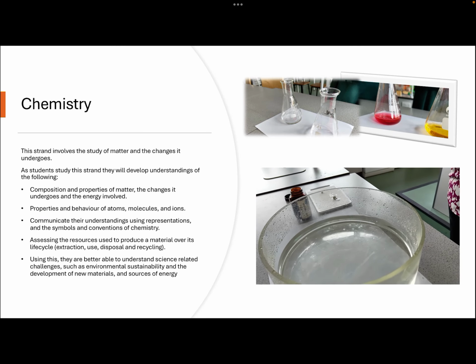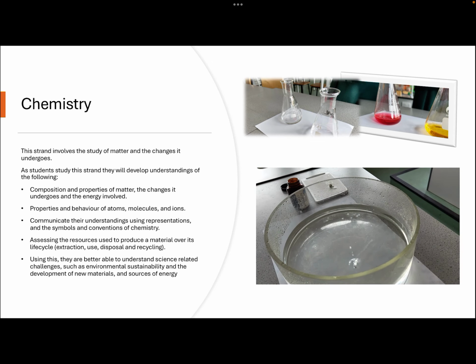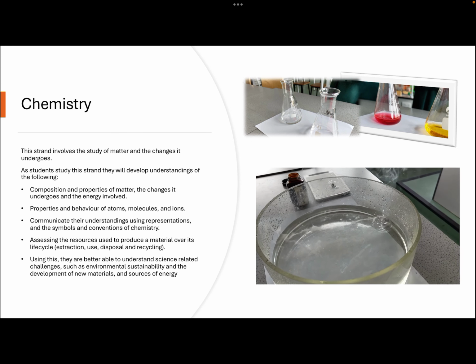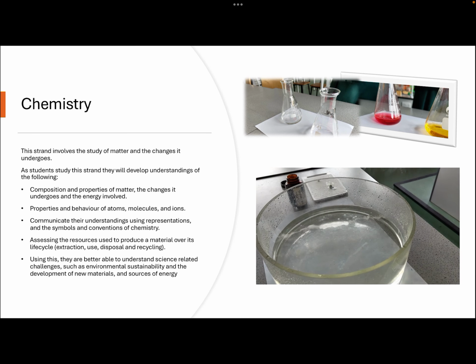In chemistry then, we look at how things work on a molecular level. So we see how elements interact. You can see here in the video how potassium interacts with water, but also we look at acids and bases, which is in the top picture there. And so how these clear liquids might look like water, they mightn't have a smell just like water doesn't, but if you put a certain chemical into them, they will change color, and that actually tells us if they're acidic or they're basic. And we'll look into all of these things and how they work as well.